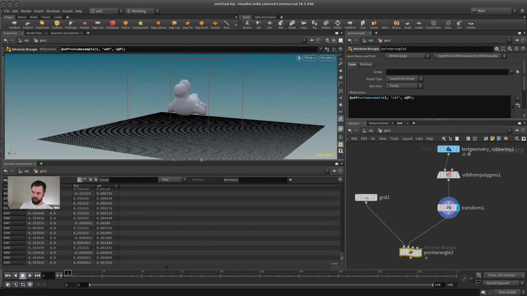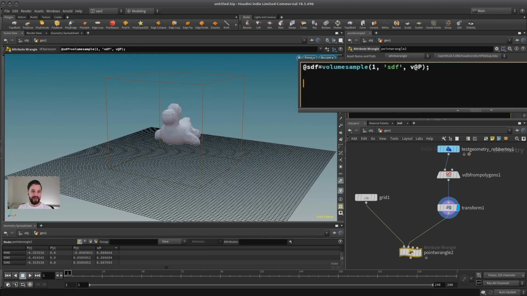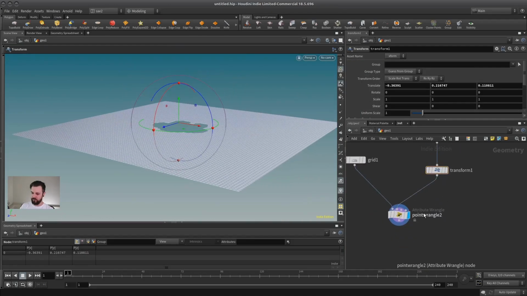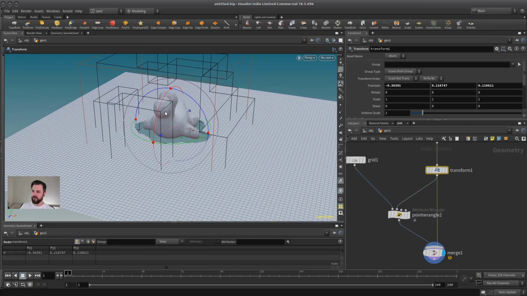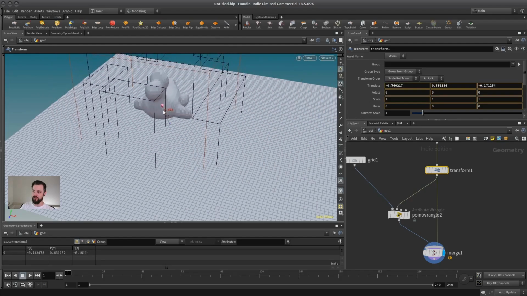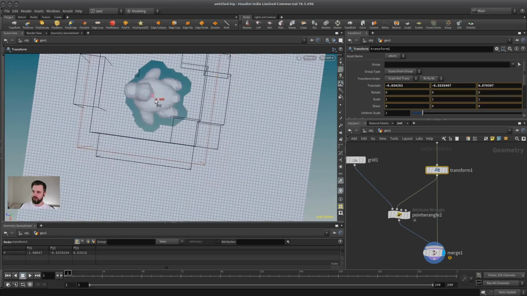So what can we do with this? Of course, we can now use this directly. We can use this like a distance and say, okay, if the SDF is smaller than, let's do again 0.5, or actually it's 0.3 or something, then remove the point. And this then looks like this. Maybe we can do it with a merge. That should work so that we can see both. Yeah, that works. And now you can see that since the SDF holds the distance information, the deletion will be much closer to the actual shape, of course, because it's based on the shape.